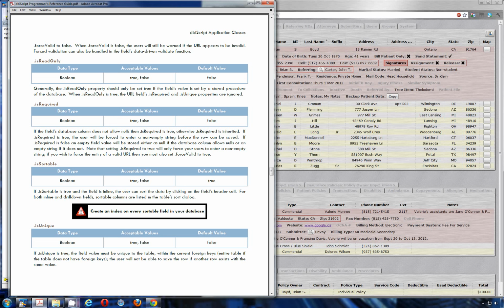In developing the dbiScript field objects, I tried to ensure that dbiScript could handle any scenario I'd come across in my 10 years of application development prior to starting dbiScript. I hope you'll find what I've come up with to be not only useful, but also extremely easy to use. My overall goal for dbiScript has always been to make the process of creating custom database applications as painless as possible. If this video has inspired you to become a dbiScript developer, then your feedback is what will drive dbiScript forward. As dbiScript evolves, I'll be relying heavily on developer feedback when designing new field objects for dbiScript, in addition to enhancing the dbiScript field objects I've presented here.